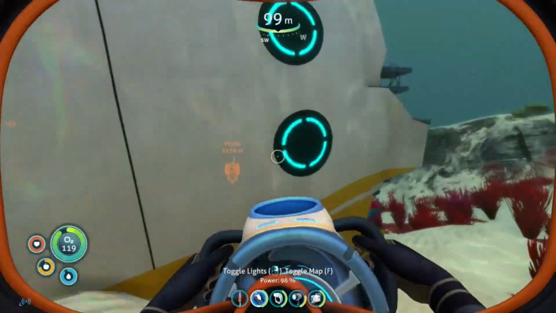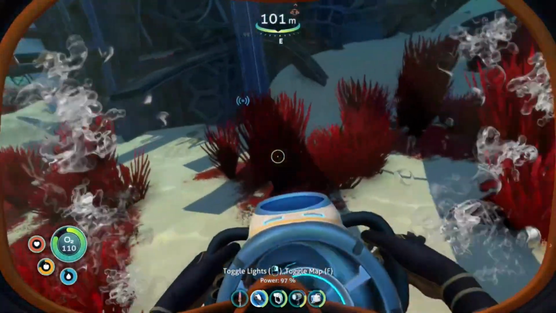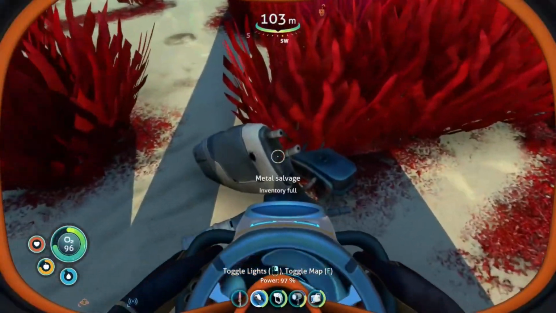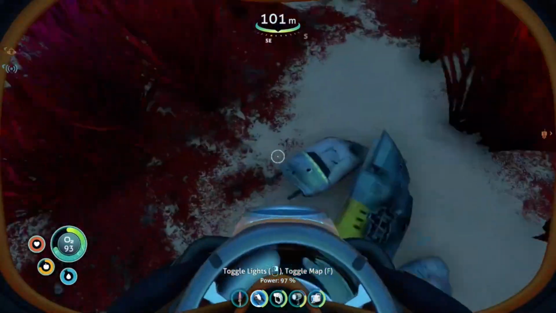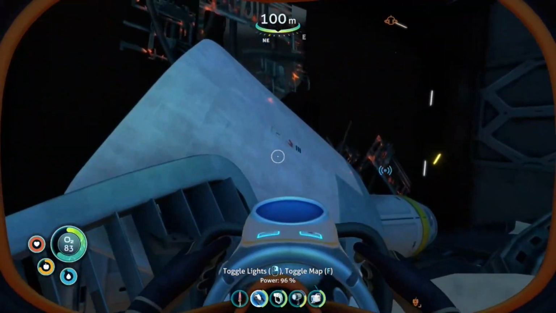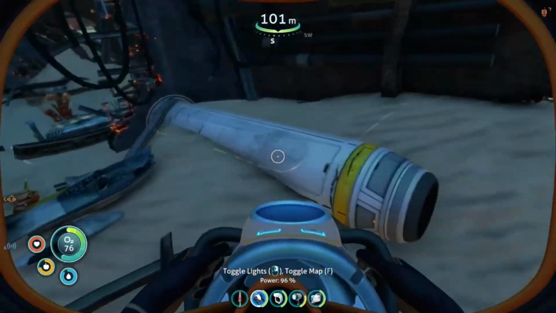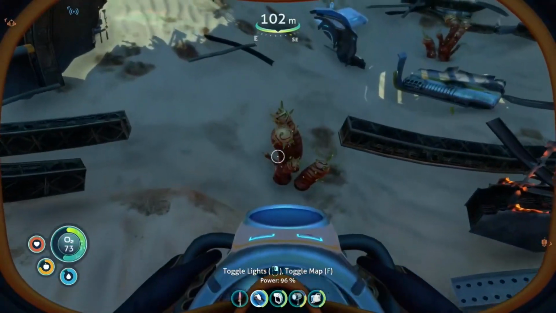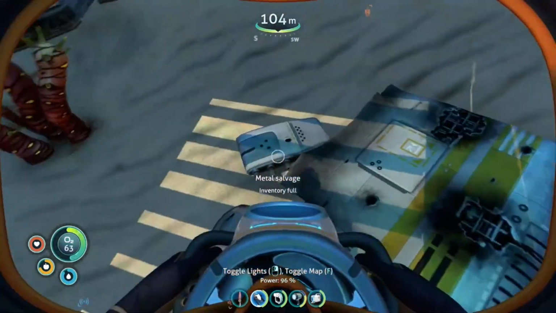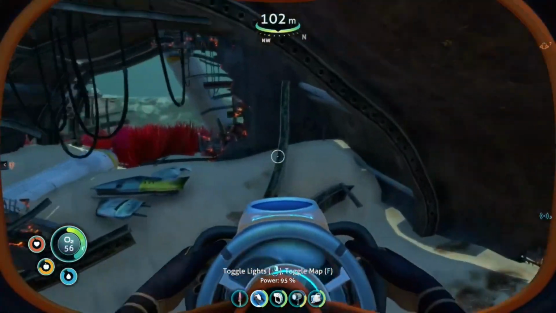So there is still more titanium scrap we can get, but I think I'm fine on titanium for the moment. I have a lot and I'm not even using it. This is all just salvage, huh? Sea moth fragments. Metal. Okay. I'm stuck.